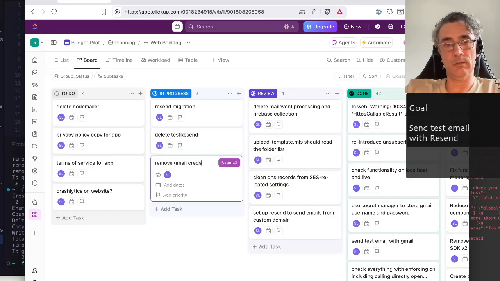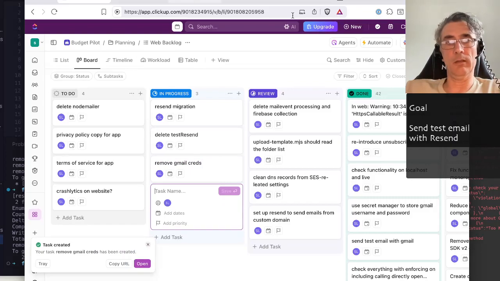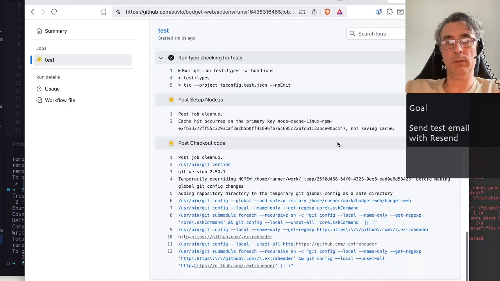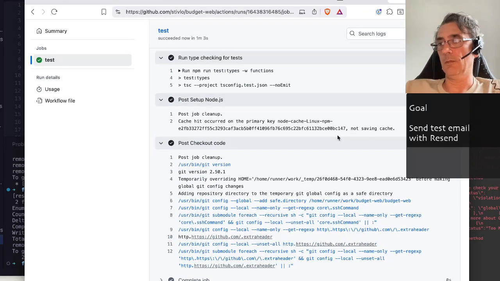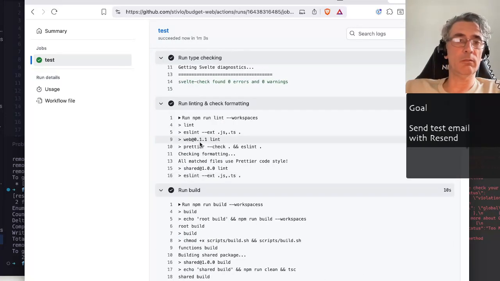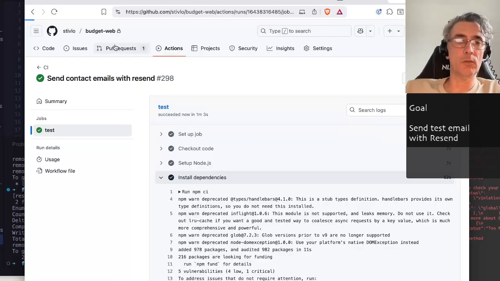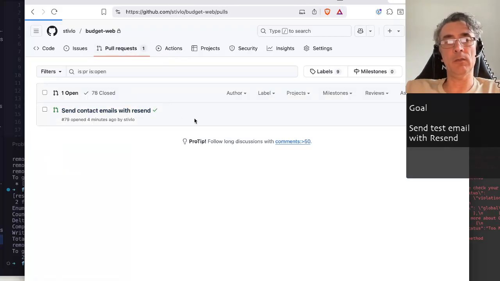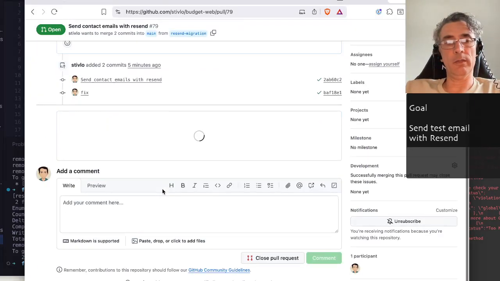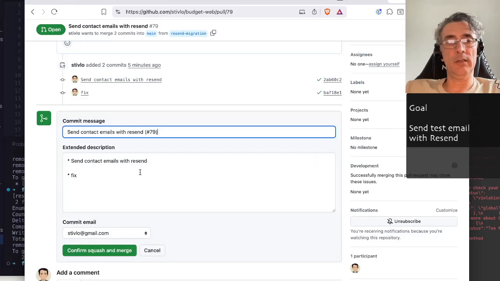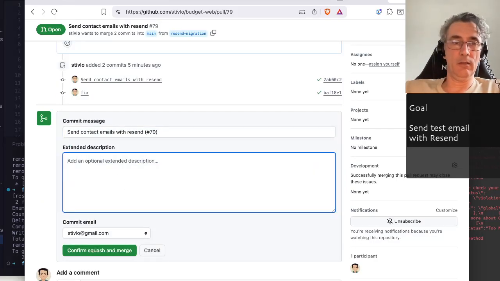New ticket. Lots of little things to remember. Nice. Build worked. Let's merge it. So we migrated the contact form to use resend instead of Gmail.